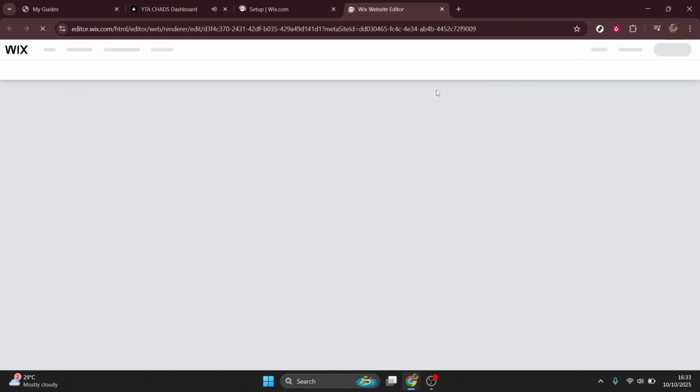On the left-hand side of the Wix editor, you'll see a toolbar. Click on Plus Add, followed by Store. Or you can go via the Wix App Market and select Wix Stores. Then click Add to Site. Wix will automatically populate your site with a shopping cart icon and a new store page, paving the way to setting up your online shop.